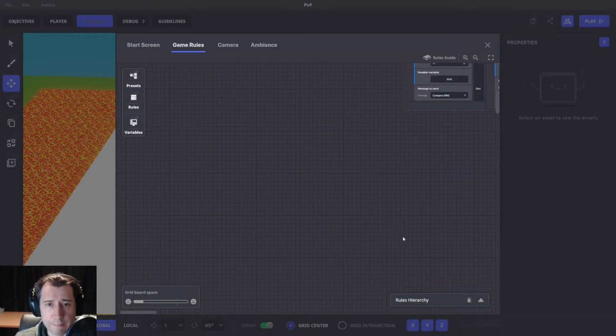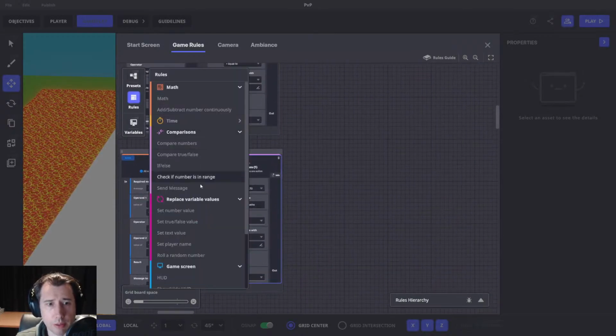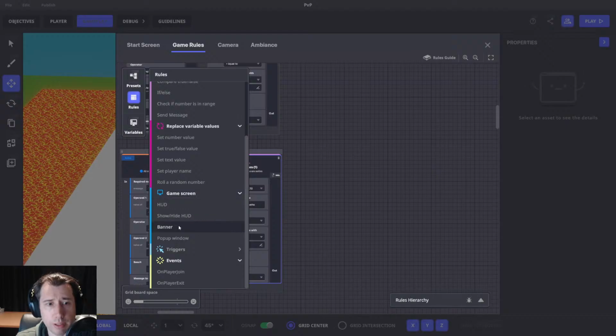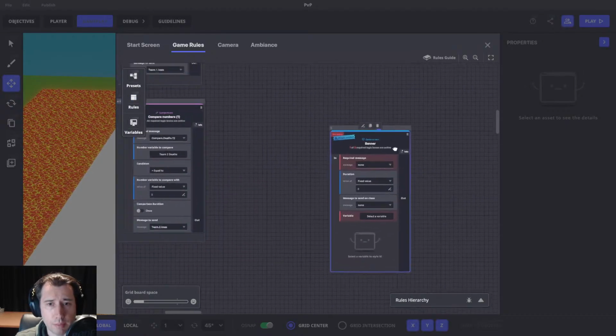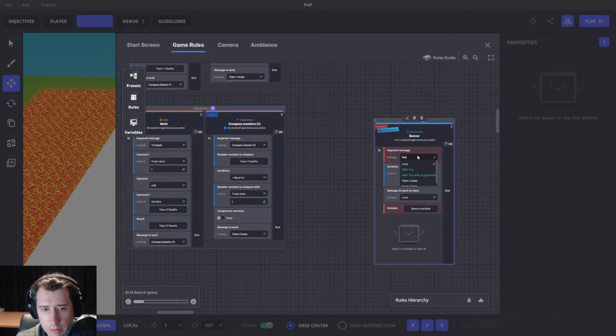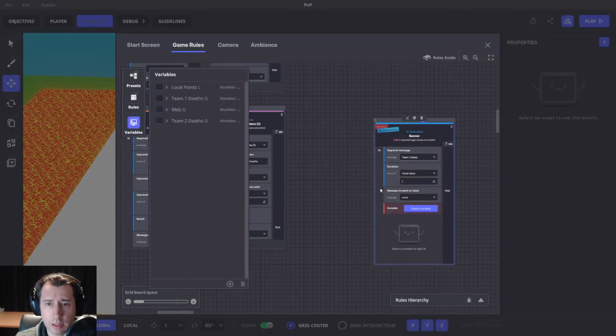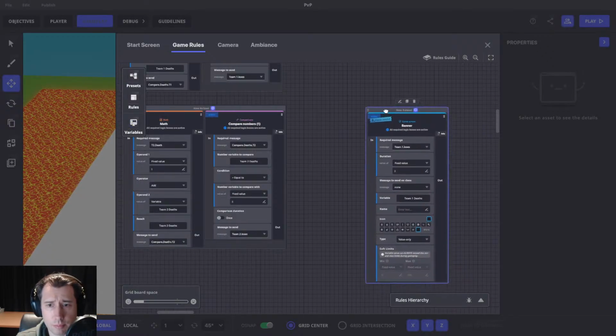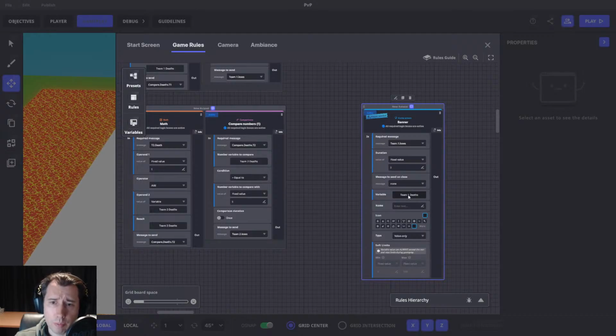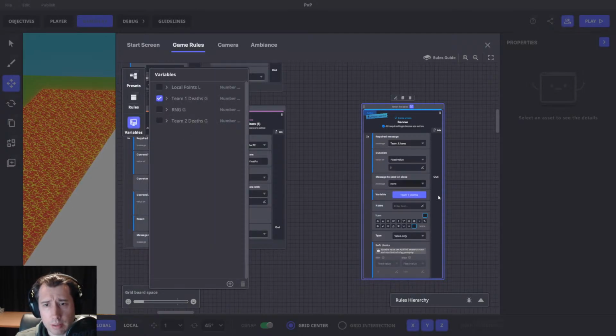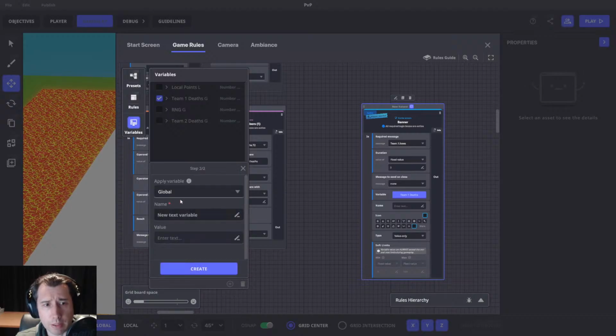What we can do as well is we can send a message to a banner. So we'll go ahead to our game screen and we'll go banner. And we can send a message on team 1 losers. And for say 3 or 5 seconds, we can say that, I guess the variable, is it a variable? We probably need text, right? So we'll go down and make a text, we'll make it global, and we'll just say team 1 losers. And that will be the text shown.